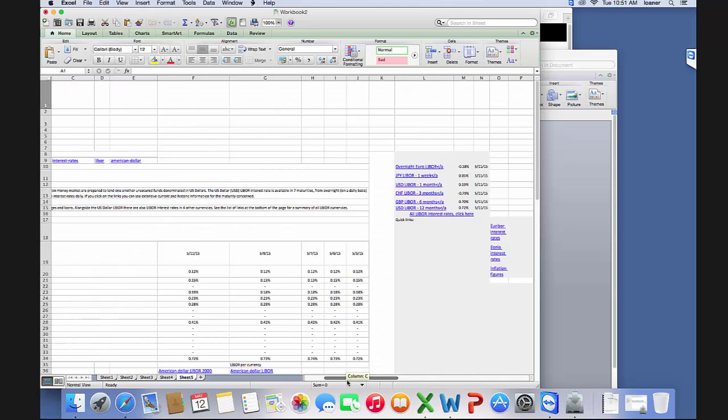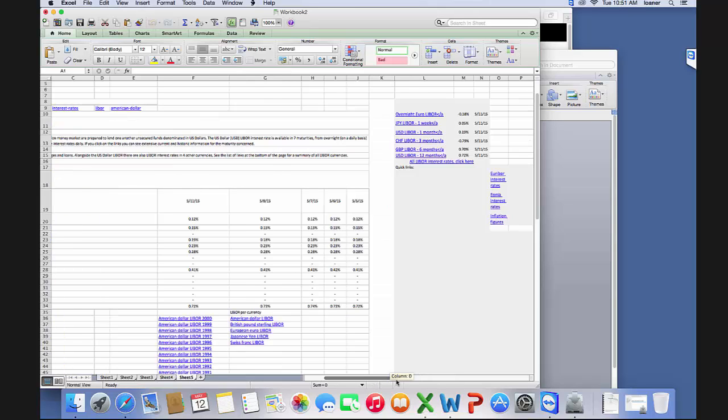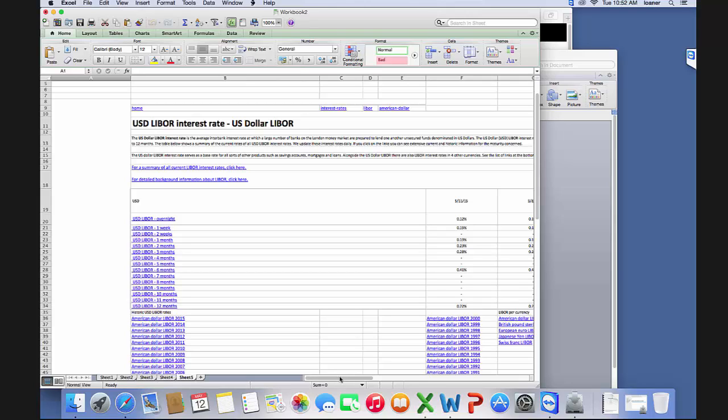And then it's getting the data, it's thinking, and then it brings back all the data. So now this particular website will give me the current LIBOR, or the previous day's LIBOR, for the various time frames, and then we have this data. So I actually use this to help my students calculate yield curve, or covered interest rate parity when I'm teaching this in international finance. So this is how you get data into a PC.